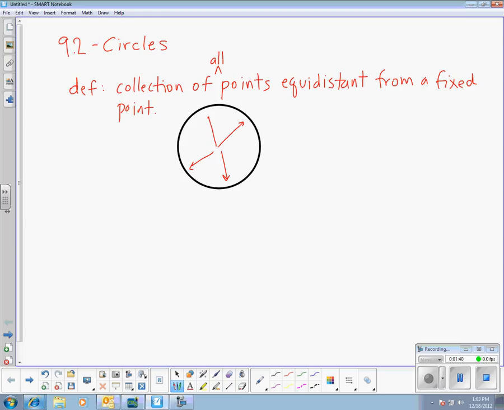An illustration that I like to use to help remember a circle: I was watching this show once about where crop circles come from. If you search crop circles on YouTube, there are lots of cool videos about it. A crop circle is when a pattern shows up in a farmer's field, and they think that aliens came down and made all these circles in their cornfields. But really, a bunch of kids went out there in the middle of the night and stuck a stake in the ground. So let's say that's the center, and then they tied a rope to the stake.